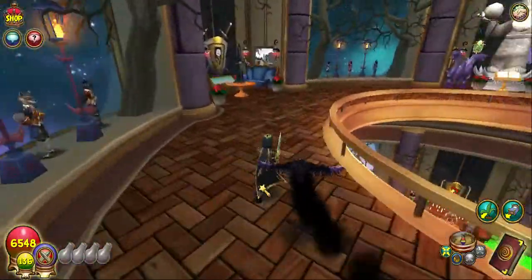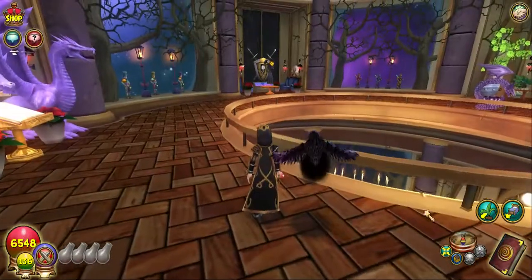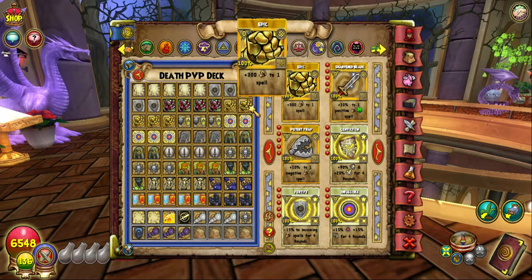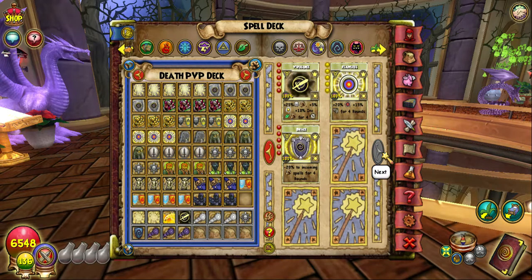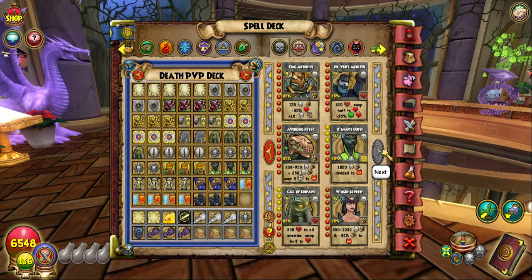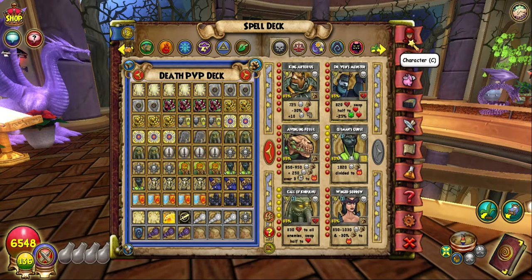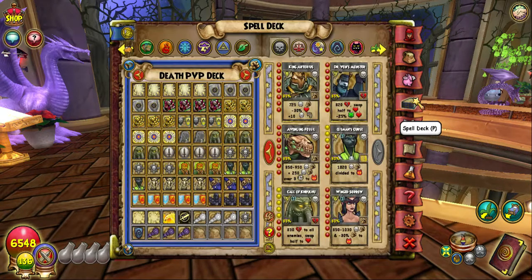Right now this is my Death. As you can see, he is level 125 and he is a captain. So this is my deck setup. I basically prepared his deck so he could face whatever he faces, whether it's a Balance, a Jade Life, or a Jade Death. He's pretty much prepared to face whoever. The only reason you probably don't see Storm Shields is because at Captain you don't see a lot of Storms. You basically see a lot of Fire, Balance, and Ice wizards, so I'm prepared to face them.